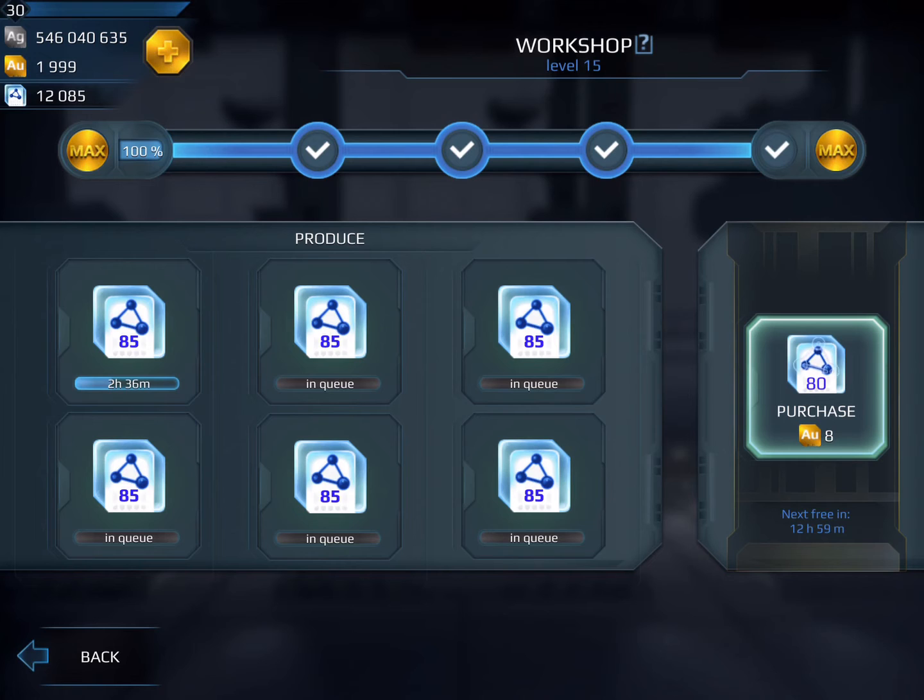Every time you do those 6 workshop areas each day, and convert silver to workshop points, you're going to let that blue bar build up until it eventually hits the end on the right, and you graduate from level 1 to level 2 of the workshop, level 2 to level 3. You see check marks along the way of that progress bar. Every time you hit a check mark, you're going to get a bonus of workshop points.